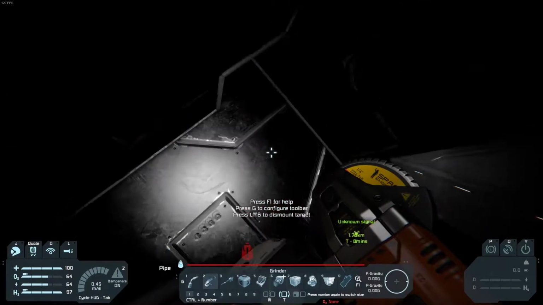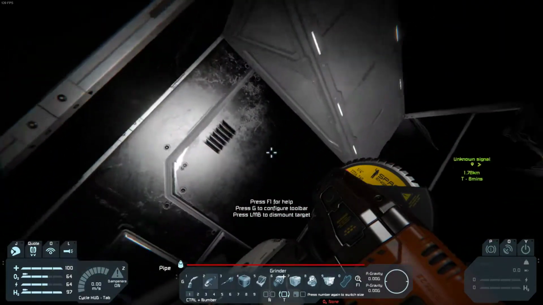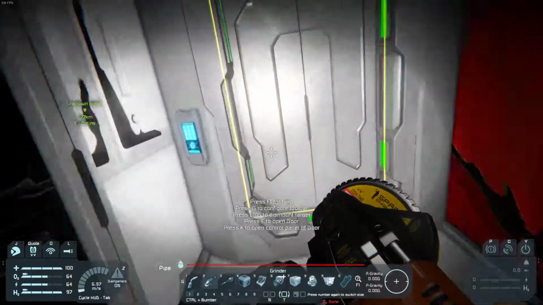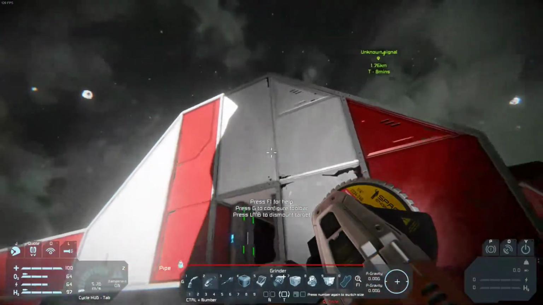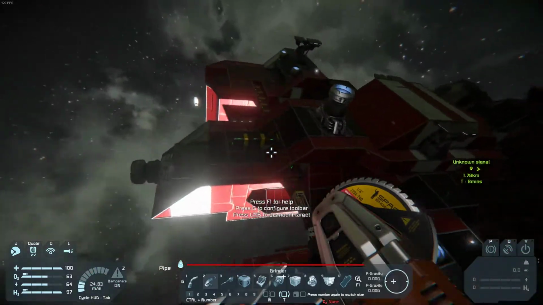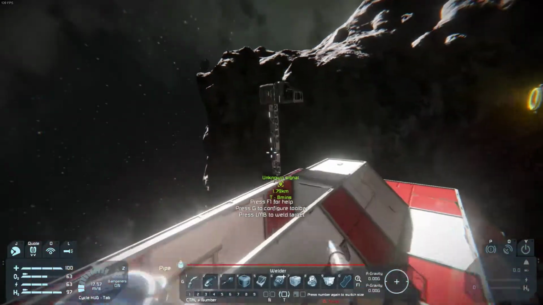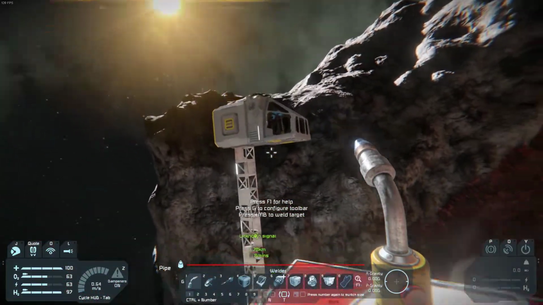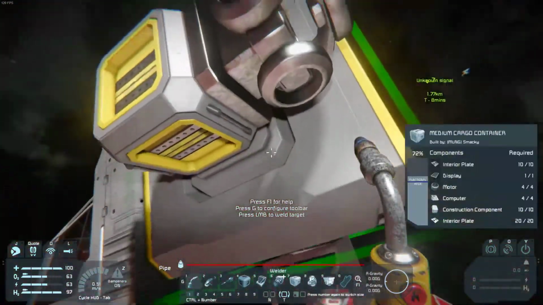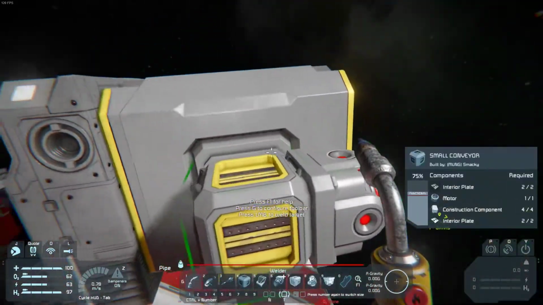Inventory full. I've got my light on, don't I? Okay, I need to find my way back out of here. I'll just go out there, it's the easy way. So where's our little ship that we're building? There it is. Unknown signals and stuff, don't worry about explaining right now. So we now have our reactor.